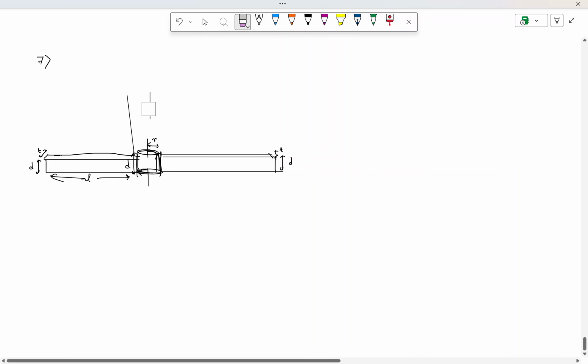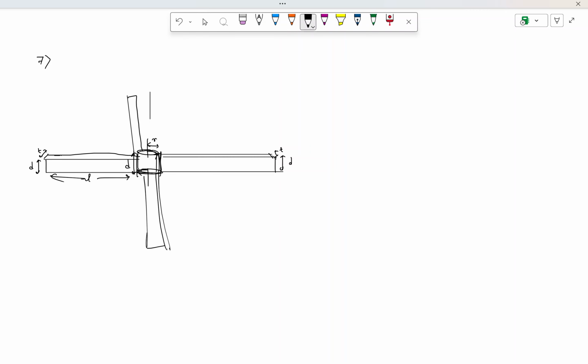There are also part of the appendages. As you can see from the figure, I am not drawing a 3D diagram here. But the main idea is that this is the perpendicular axis or z axis. And let's say this is x and y, x, y, and z. And there is an angular rotation omega for this plane.